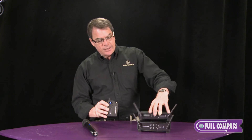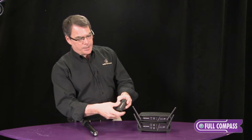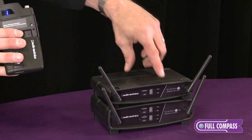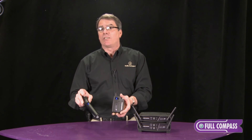On the underside of this receiver, there are instructions on how to pair your receiver with your transmitter. So you select a number on this — let's say number two — and you want to change this to number two. Select it there, open this up, and there's a button that says 'pair' on both units. Press them at the same time and the number changes. It's that easy. So now you can do one through eight right down the line, and you'll be able to identify which transmitter — handheld or belt pack — is going with which receiver. Which makes it awfully nice for the sound guys so they can figure everything out.